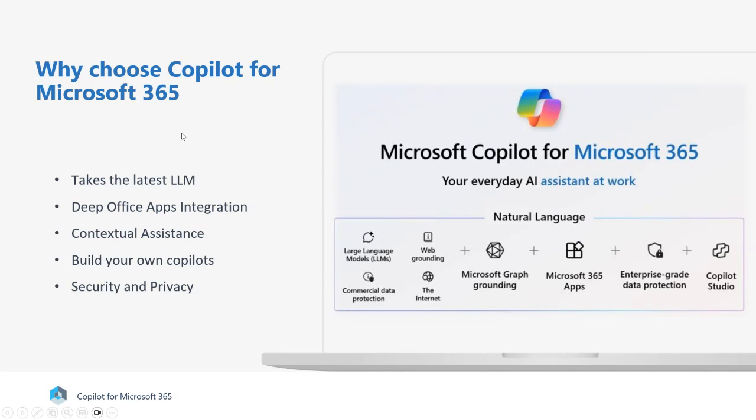Okay, so why choose Copilot for Microsoft 365? Basically, the way it works is Microsoft take a copy of the underlying language model, something like ChatGPT-4, and integrate it into their own environment. It's then got deep integrations into the Office 365 apps everyone's used to using. About 1.2 billion people worldwide use some form of Office product, so it's deeply integrated into our daily workflows.